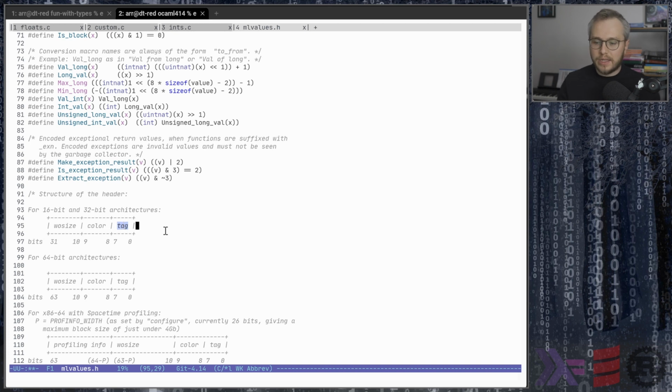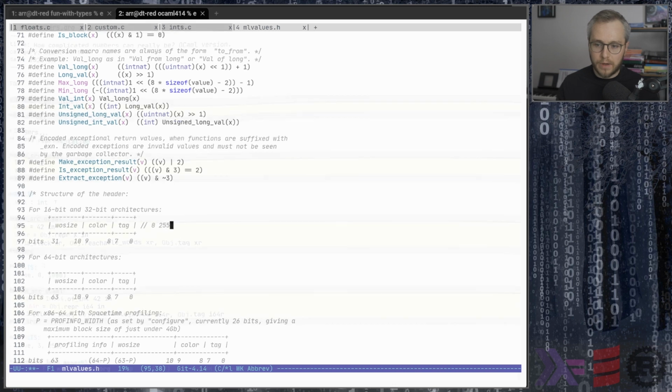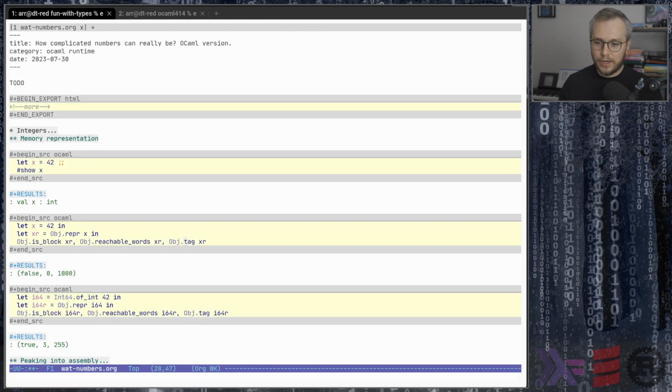So a tag is a value between 0 and 255. But wait a minute, here we have a tag of an int, which is equal to 1000. Well, first of all, int is not a block, so it doesn't have a header, which means its tag is not limited to just 8 bits. But it has to come from somewhere.